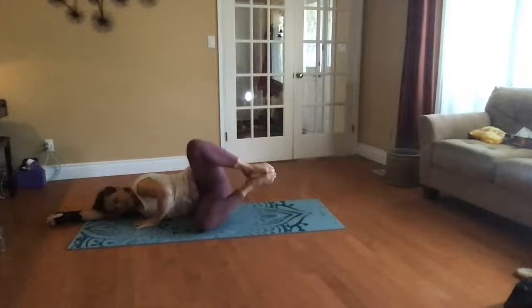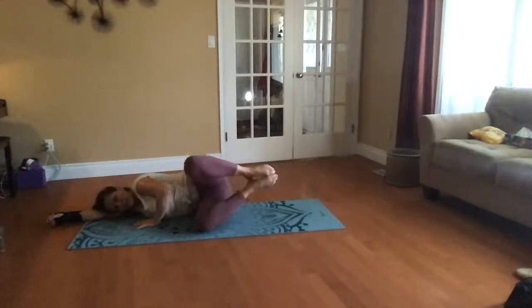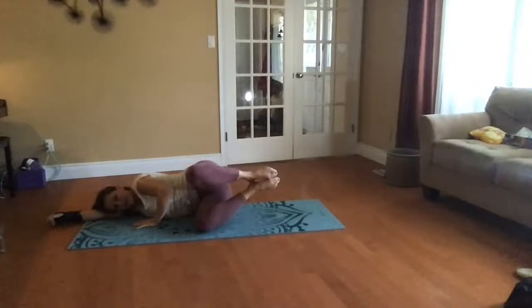This is our 3 and 2. Last one. Lift it, keep it open and pulse it. 10, 9, 8, 7, 6, 5, 4, 3, 2, 1.